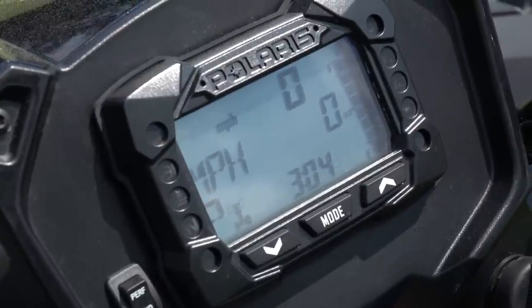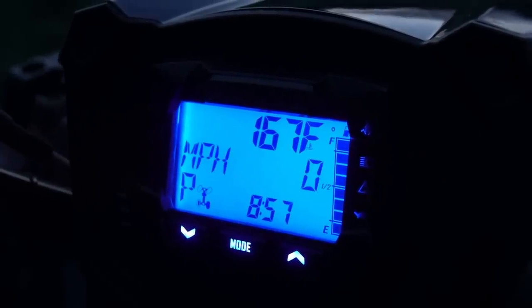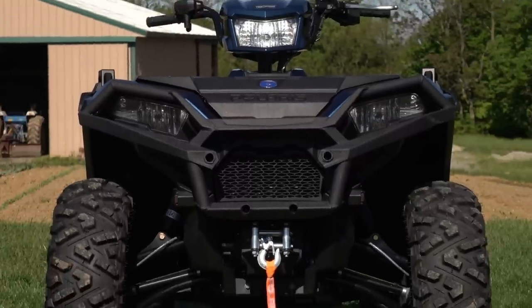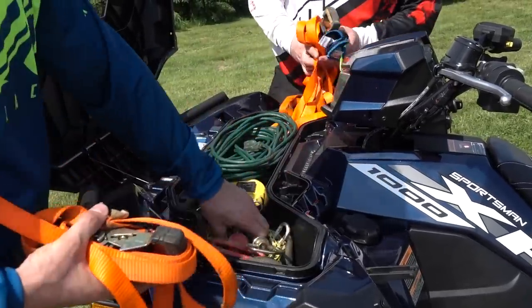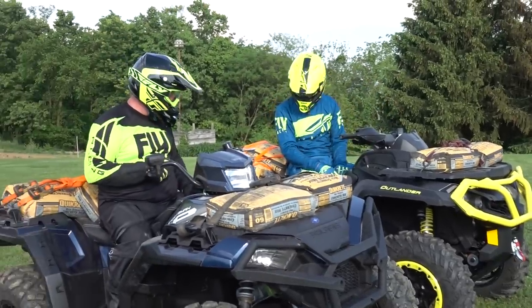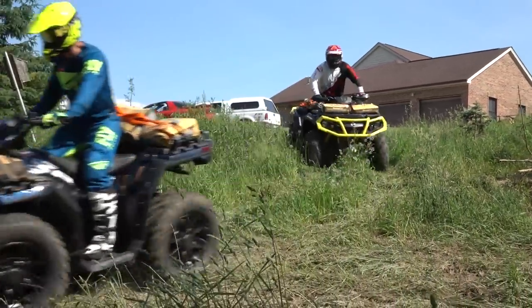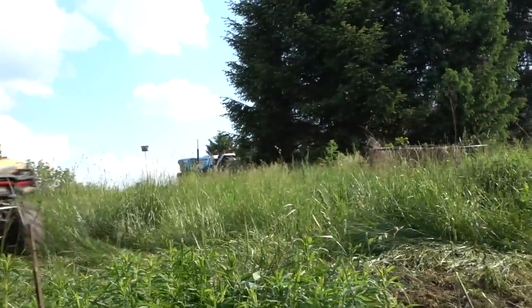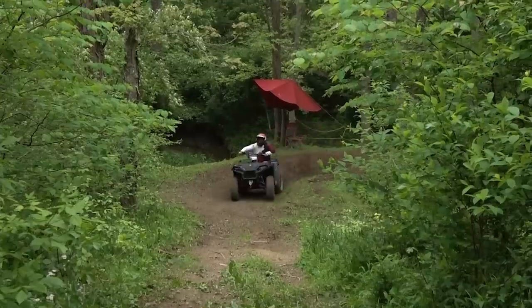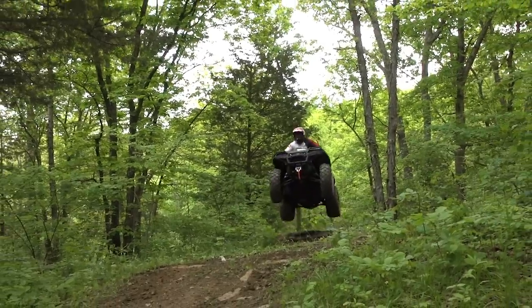In 2018, all Sportsman XP models received the 4.3-inch digital instrument display found on the 2017 Sportsman LE. All 1000 models feature Bluetooth connectivity with your phone for missed calls and messages. Dual front and a single handlebar-mounted headlight provide 150 watts of combined power. As with any 1000cc ATV, the price tag makes it less than the ideal choice as a pure work machine, as you can easily buy two smaller 4x4 ATVs for the same price. However, the Sportsman XP 1000 is such a capable worker that it gives you a great excuse to purchase a machine that most will want for its virtually unrivaled fun factor. It should certainly be a top choice for power-hungry ATV enthusiasts looking for a comfortable machine to put lots of miles on.